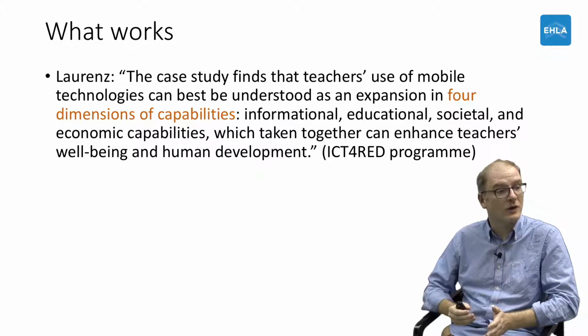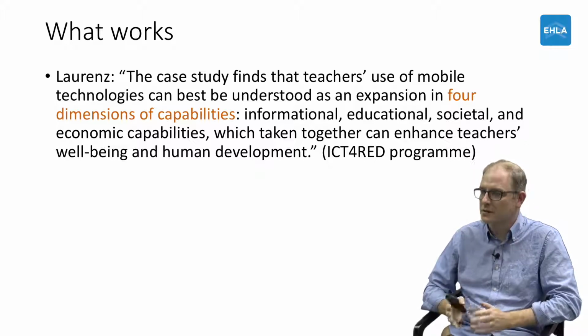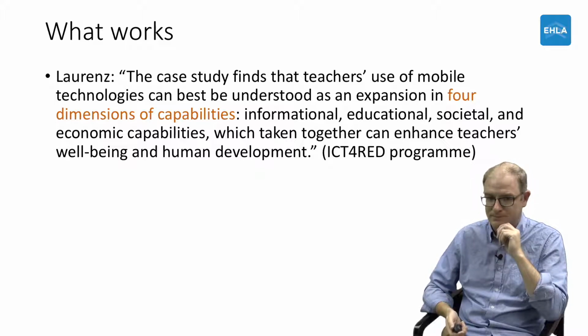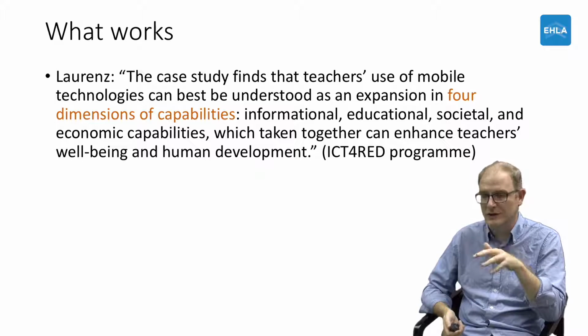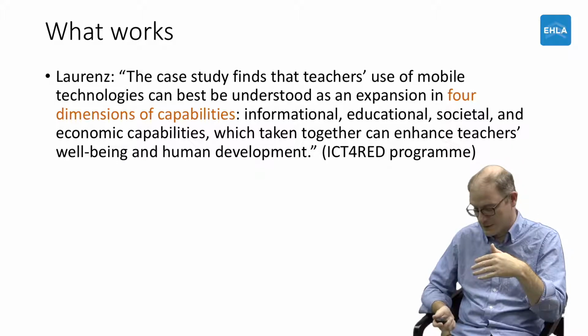So talking a little bit about teachers now, I'm going to talk about what works in the research we've been doing, and also some of the challenges that have been faced. This is a project I want to speak a little bit about in South Africa. It was a tablet-based project that was rolled out in rural, low-income neighbourhoods across the country. What actually worked here? Why was this program a success? The reason it was a success is it focused on improving teachers' capabilities. So not only focusing on students, but focusing on training teachers to use the technology effectively, to really bring it into their practice and have them almost personalize what they do. That's really, really important.